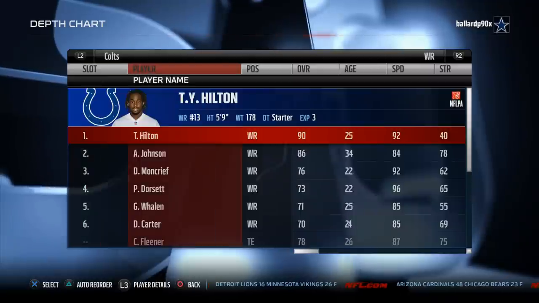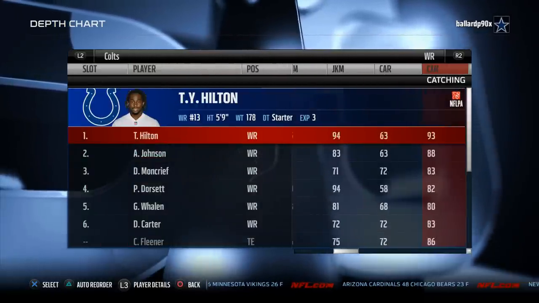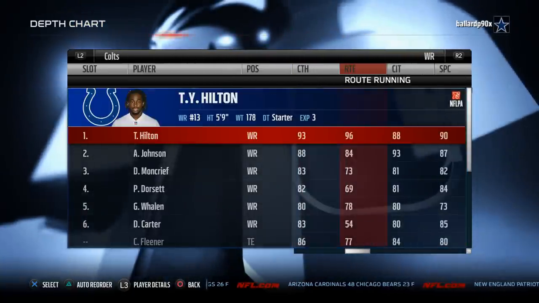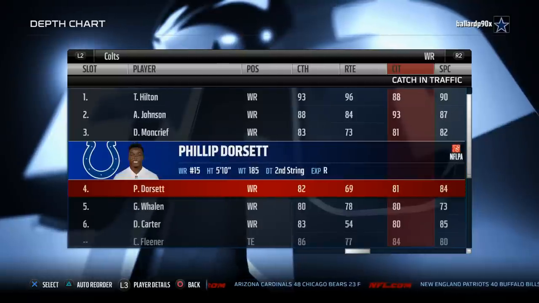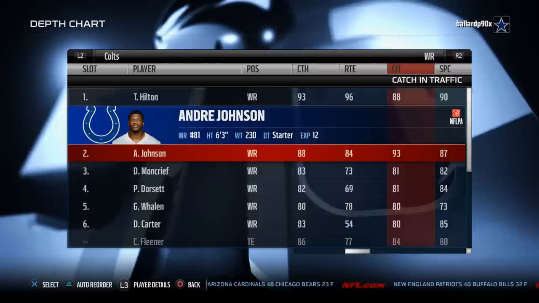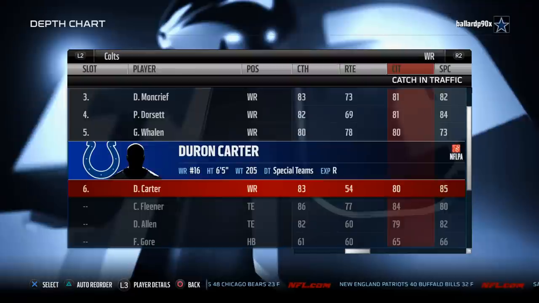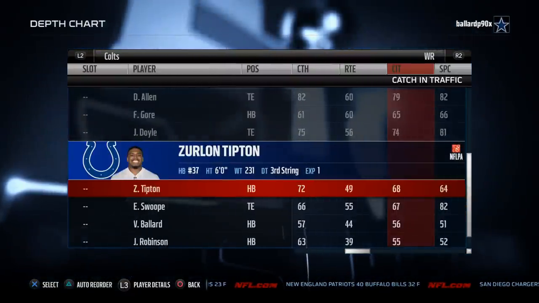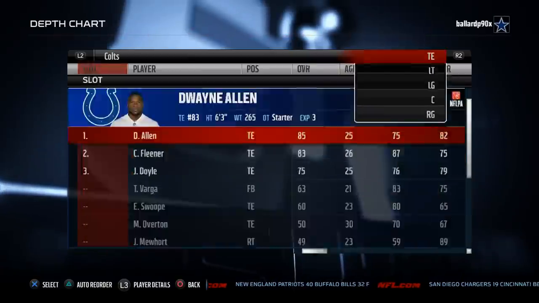Wide receiving corps, they're pretty solid. Andre Johnson's not as good as he used to be. But Moncrief and those guys are all decent. They all catch in traffic, which is nice. You see the 80 all the way through, which is really nice. Their spectacular catch, they all do good there. This is a really good receiving corps. And what you want to do is go five wide with this team, for sure. Not really any Madden gems, nothing that really stands out to me.